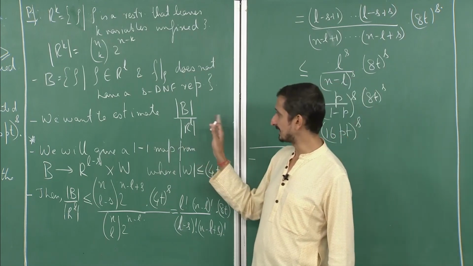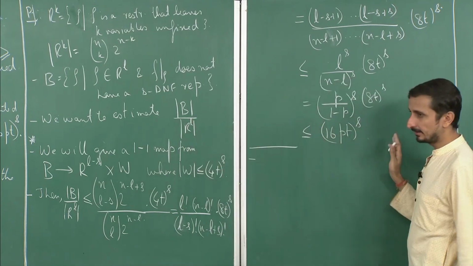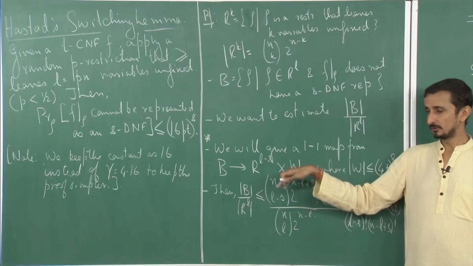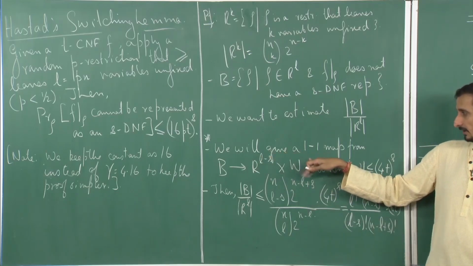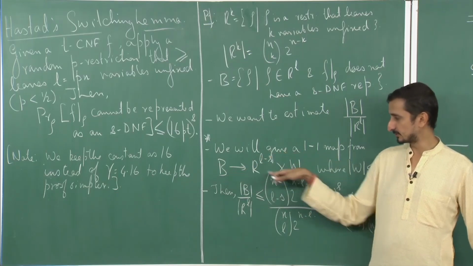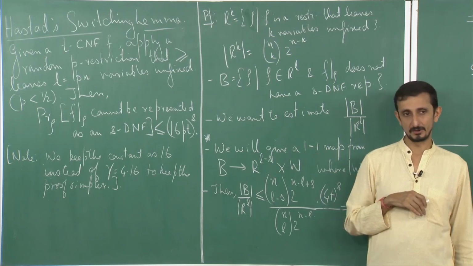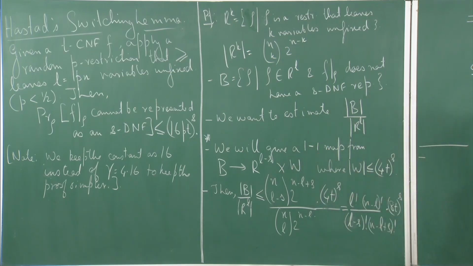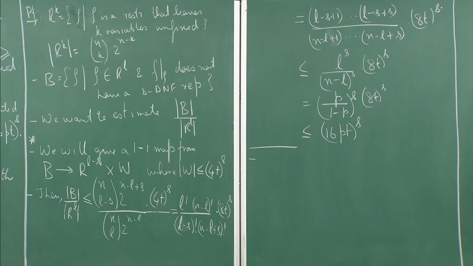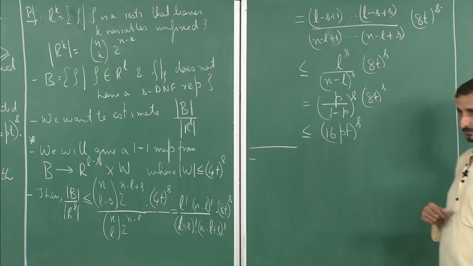Main proof will now, so this is done. Calculating this we have seen. The main proof now involves showing this. So showing an injective function, first of all showing a function which maps this to this, and then showing it is 1 to 1, that is the main proof. And then of course, estimating the size of W.